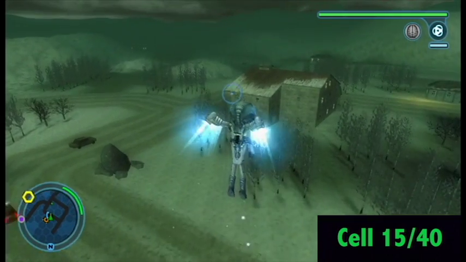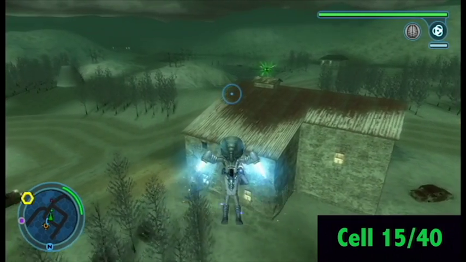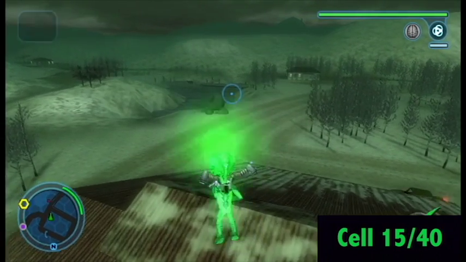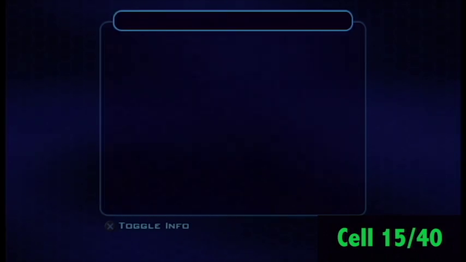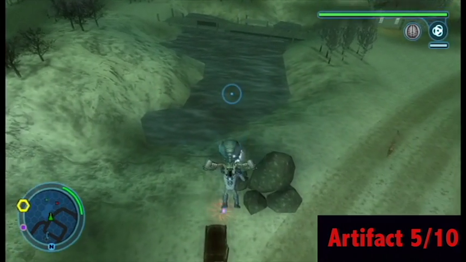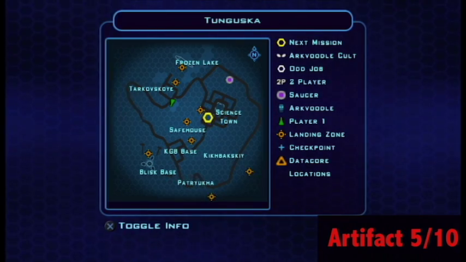Okay, now we're going to grab our next Furatech cell. This is number 15, I believe, as well as our next alien artifact, which are both pretty close together here. Get up there. Got it. Yep, that's number 15. And our 5th alien artifact is right over here. Like I said, some of these collectibles are pretty close together, which is really, really nice. That's alien artifact number 5 right here.